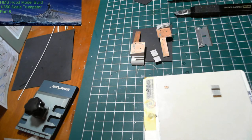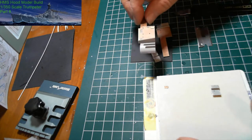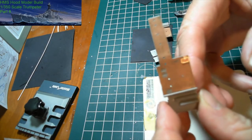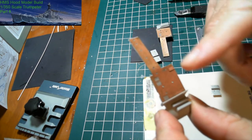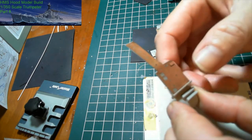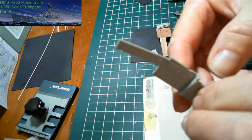At the moment I'm up to doing some of the photo etch, and as you can see here, it's one reasonable size piece that I had to cut, sand off all the mouldings, which there weren't many. Just the original door that was on there, piece down here. I glued this on.